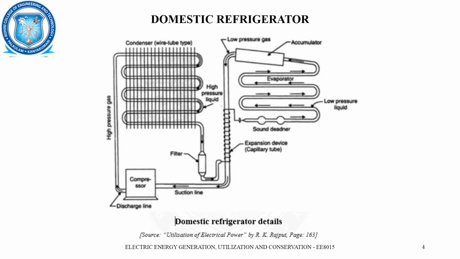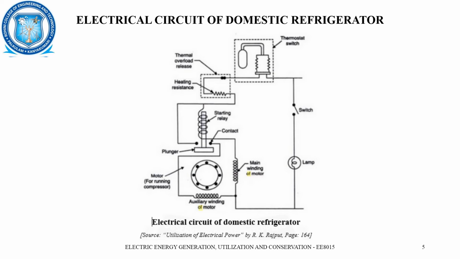This is a high pressure and temperature one, right? So the evaporator coil will be absorbing the heat from the substance inside the refrigerator, and it will emit the heat to the atmosphere. The important part is the thermostat, which will find out the temperature of the substances present inside the refrigerator, and it will indicate whether the temperature has to decrease or increase. That sensing will be made with the help of the thermostat.